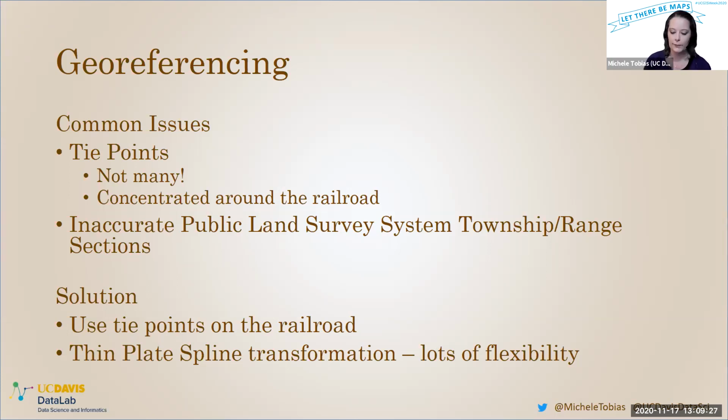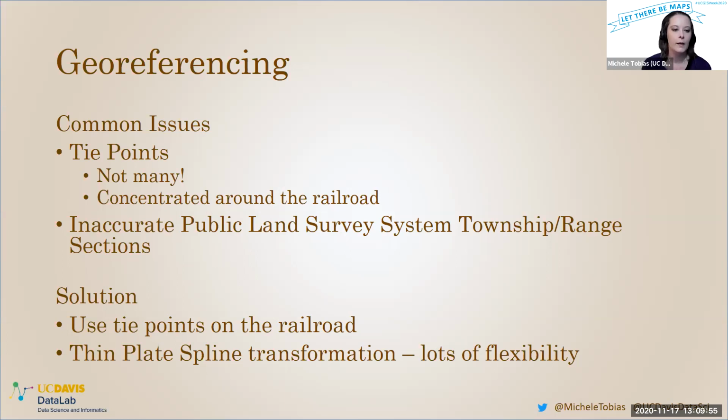We also found that in the first map, the vellum map from the first slide I showed you, the public land survey system markers are largely inaccurate. They were guessing at where they belong. So when I originally tried to georeference it to the current public land survey township and range system, it didn't work. It went to a really wrong place and things were missing. We found out pretty quickly that only one section of that map was able to be referenced to the public land survey system.